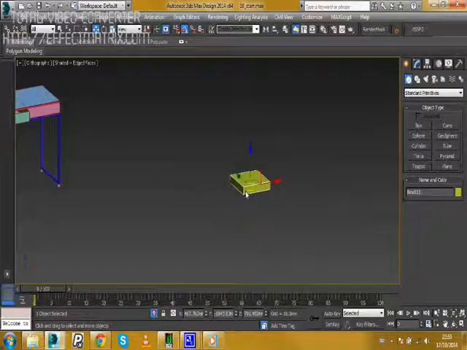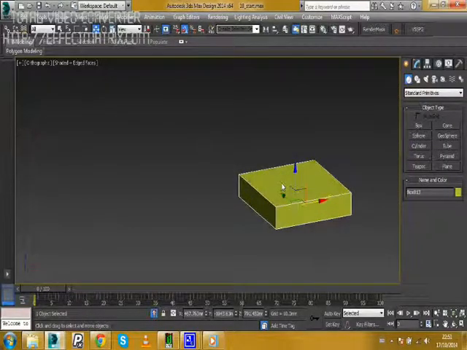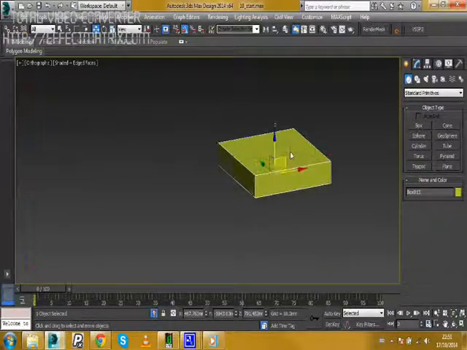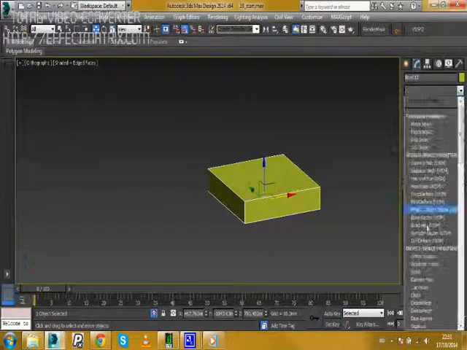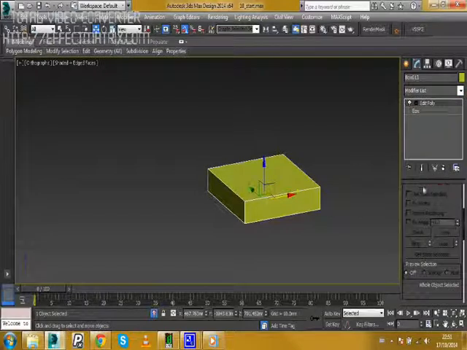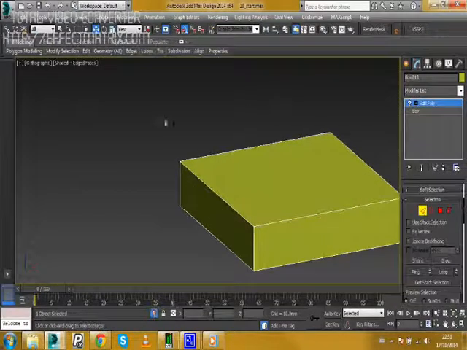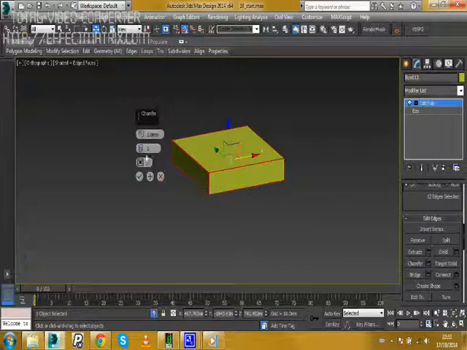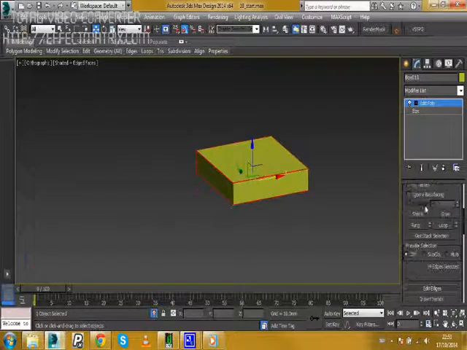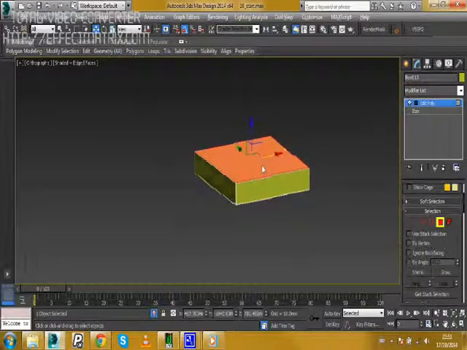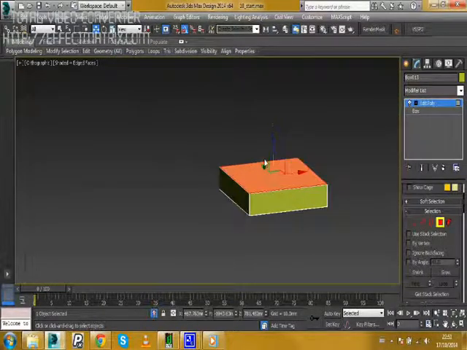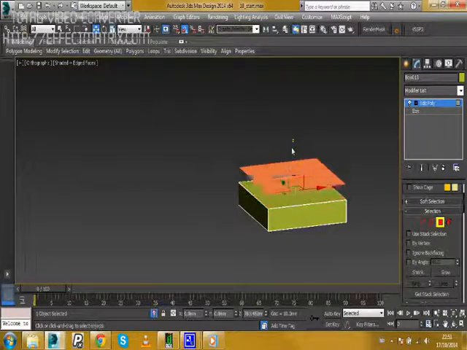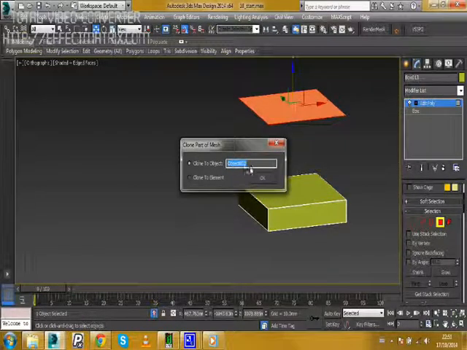we're going to do a similar idea of what we've done here to the tabletop. So we'll just create an edit poly on this box. We select our edges, select all the edges on the box, and we'll just apply a chamfer. 1mm will be about fine. If we now select polygon, select the top face again, similar to the console table, we'll shift and drag this on the Z axis, and we'll clone to object and call this glass.